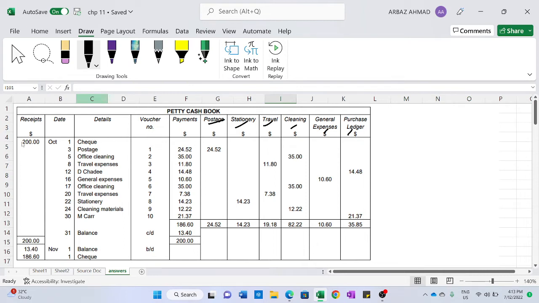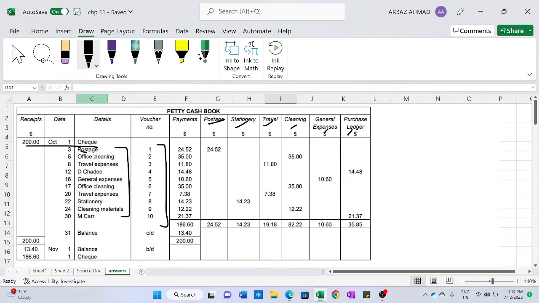The first one, they have given us the petty cash received, a check for 200. So we have a check for 200 here, and then we are going to spend it throughout the month. Here we have the voucher number. It's not very important, and I will not go into detail on this one. It is just like the invoice number in the purchase journal or sales journal. It's just the numbering in sequence so we can refer back to how we are spending the money.